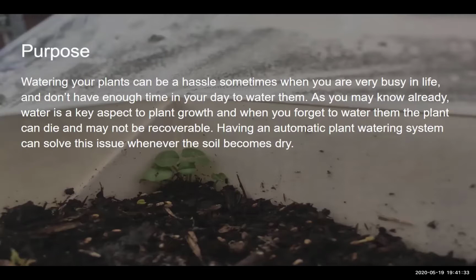I'm pretty sure someone has experienced this either once or twice in their lifetime, where they just completely forget about a plant that they've been growing for the past couple of weeks. They just completely forget about it because of life and being busy. And they come in, and they're like, wait, I have this plant that I've been growing for the last couple of weeks. And it's been maybe, hopefully not more than 2 or 3 months. And you'd hope that it'll still be alive.